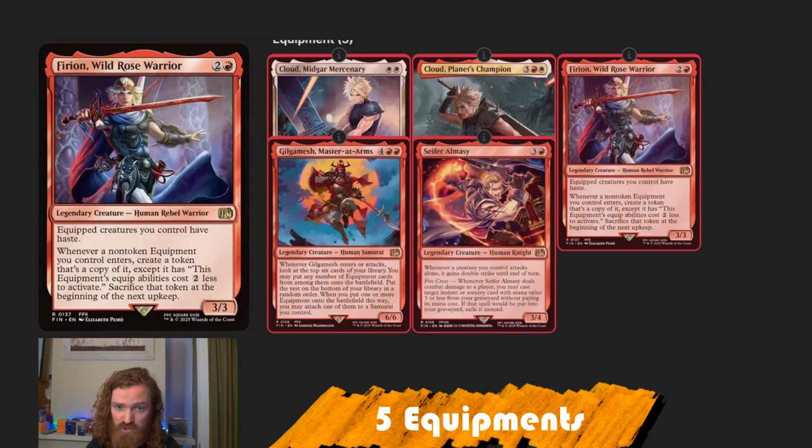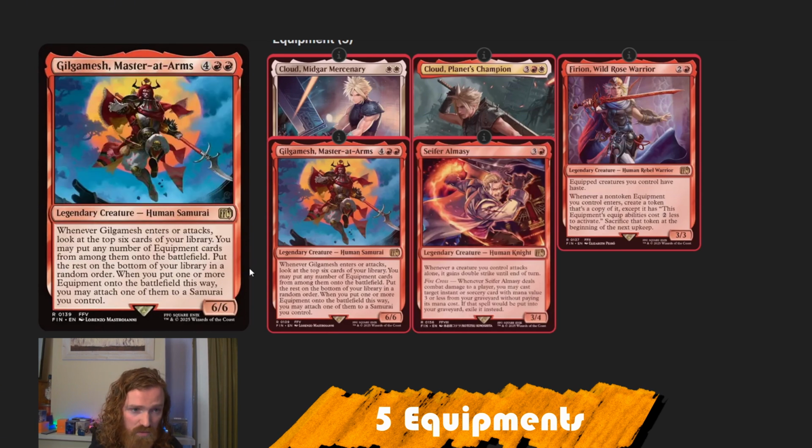Varian is pretty close to Cloud because he says equipped creatures you control have haste, and whenever a non-token equipment enters, create a token that's a copy of it, except its equip abilities cost 2 less to activate, and sacrifice it at the beginning of the next upkeep. So if you make a Swiftfoot Boots, now you have 2, and the token you can equip for free. So pretty close to Planet's Champion, but only 3 mana instead of 5, and more explosive because of the double equipments going on.